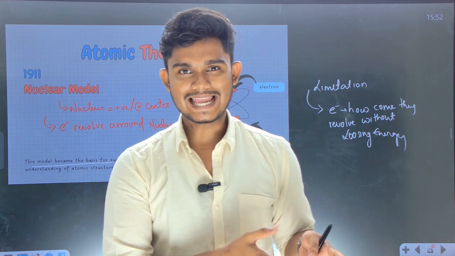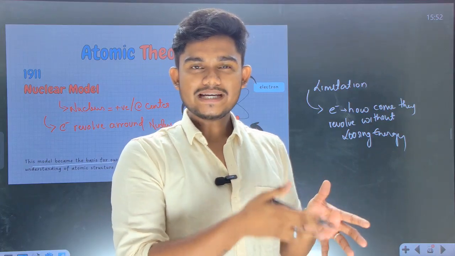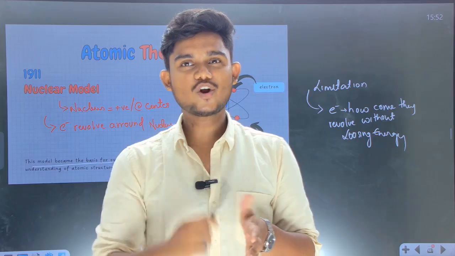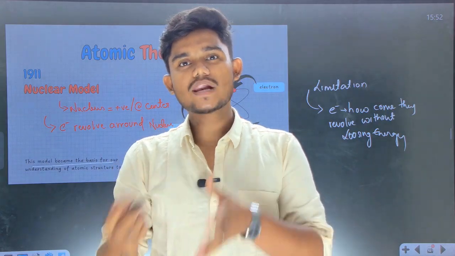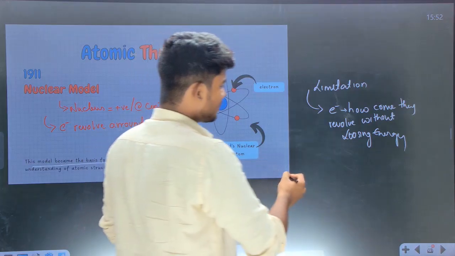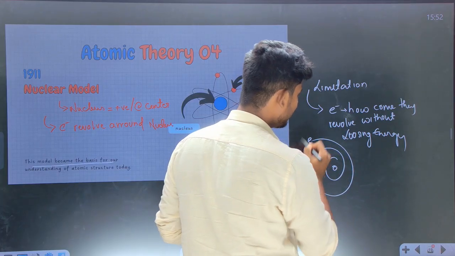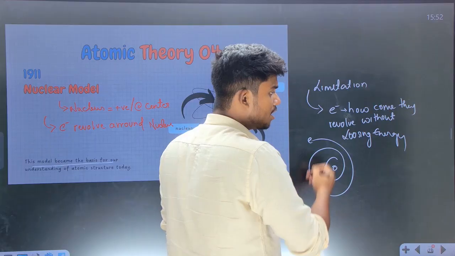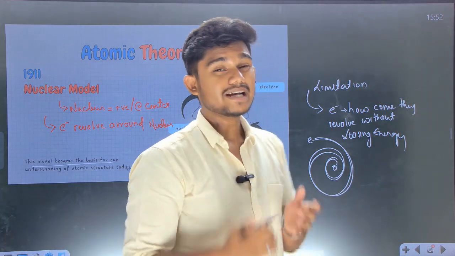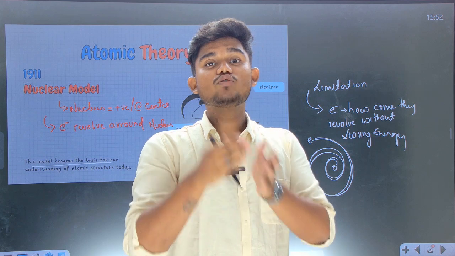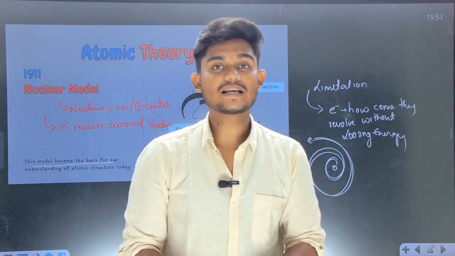Maxwell was the guy in classical physics who brought down the model. When we read that theory, we get the conclusion that if an electron is revolving around the nucleus, how come it is not getting tired and not colliding with the nucleus? So this is the nucleus and this is the electron. Upon continuous revolving around the nucleus, electrons lose energy and spiral into the nucleus of the atom, disrupting the atom and failing to explain the stability of matter. That was according to classical physics and Maxwell's theory.